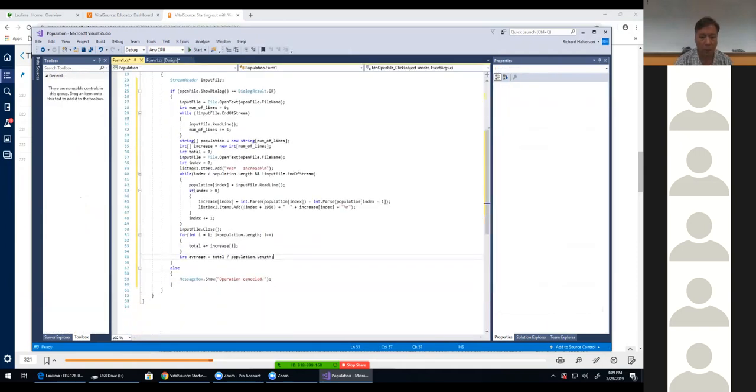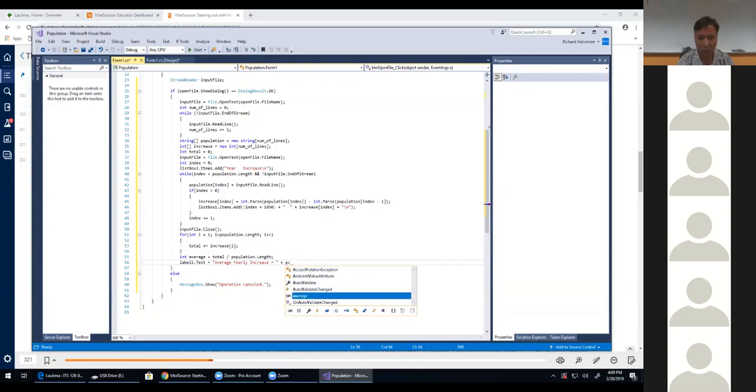And I'm going to say right here, lbl label text equals average increase equals plus average plus new line.